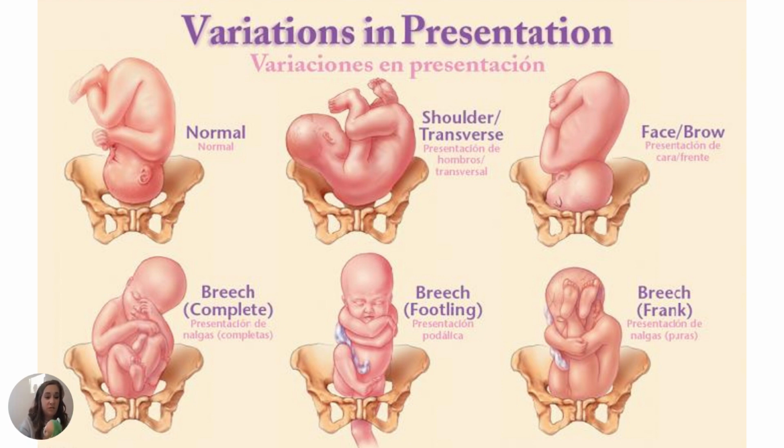Then we have the three different variations of breech birth on the bottom part of our diagram there. The first one that we have shown is complete breech, and that's where your baby's feet are tucked up, maybe crisscross applesauce or tucked cannonball style in the pelvis. Then you have a footling breech, and that's a baby that has one leg up, one leg down, and you would see a foot come out first. And then we have the frank breech, which is your baby being accordioned in half, and we're presenting bum first. Both feet are all the way up.